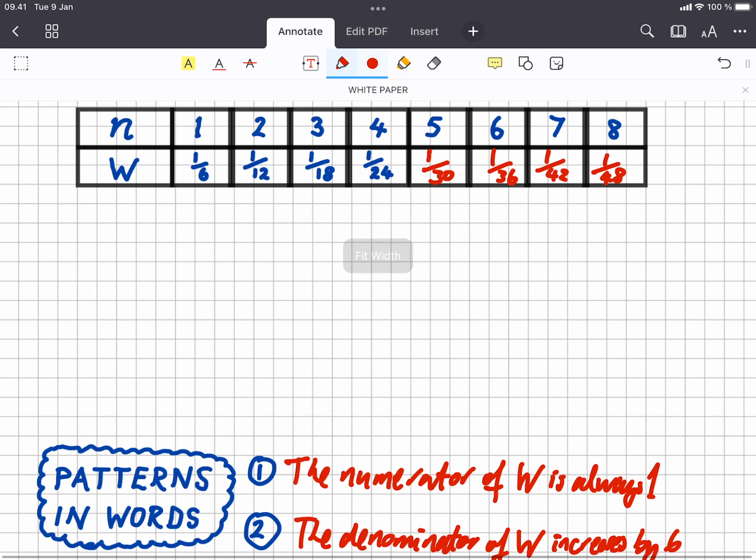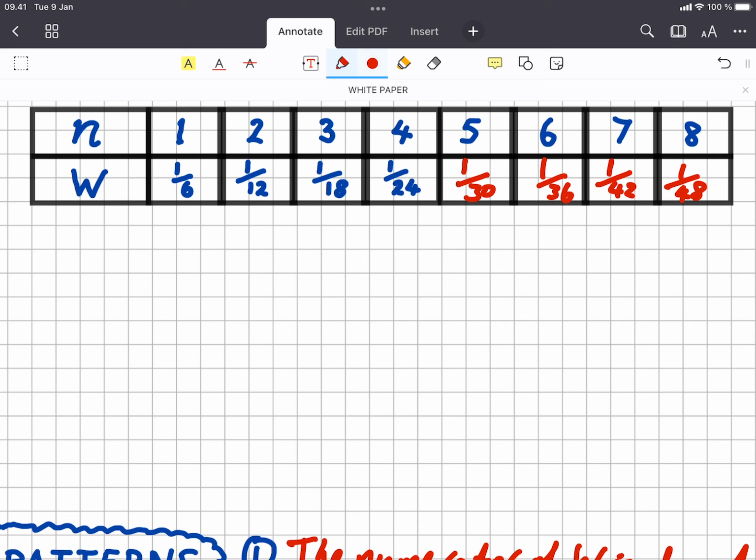When you get something that involves a fraction, it's often been the case that you can write a good pattern in words about the numerator and a good pattern in words about the denominator. Okay, well, let's focus on the denominator, the bottom of the fraction, and we can see that it goes up by 6 every time. So that gives us a big clue that there's something to do with 6n in the rule for the denominator, because every time the n goes up by 1, the denominator goes up by 6.